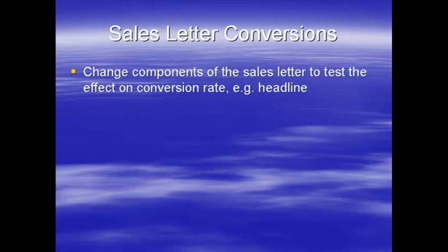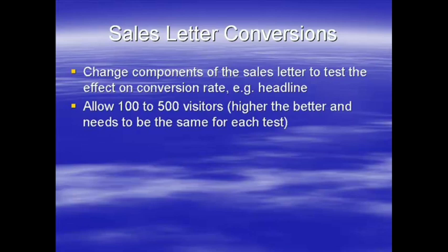When it comes to improving the conversion rate of a sales letter, you need to change various components and see what effect they have on the conversion rate. Do they make the conversion rate better or do they make it worse? It really depends, and the only way to do this is to test it. So you can test things like different headline, different sub-headline, different opening, different PSs, test having a header graphic against no header graphic, test the amount of white space at the top of a letter. All of that needs to be tested and much, much more. Now, this can get quite complex, and we're going to talk in the next video about ways of making it easier. But these are all the components you need to consider changing.